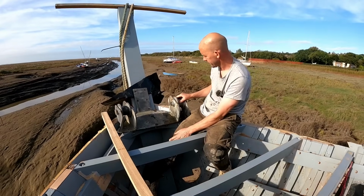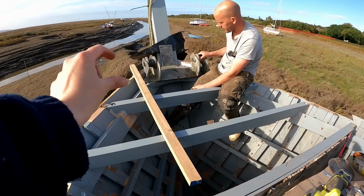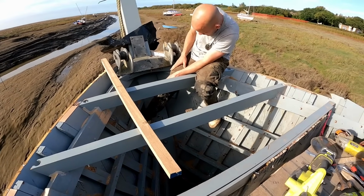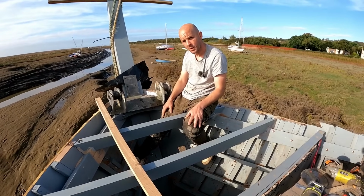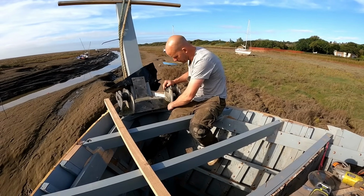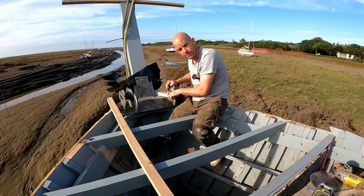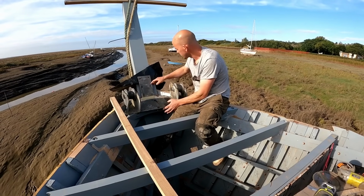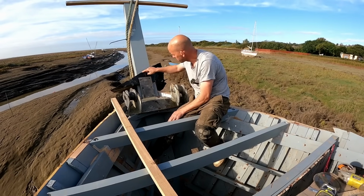So before we can get a deck on, we've got to build up the breast hook, do the packers at the side, and then we can get the first bit of deck on. Yeah. So hopefully before the winter. Yeah. So look at this now. We could do it coming slightly further back with our packers, so we can get the bolt straight through it. That's what I was trying to... Does that make sense? Yeah. Because obviously that's going to sit a bit higher than this, and it's going to sit against there.